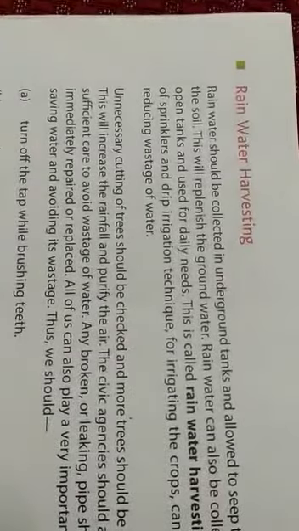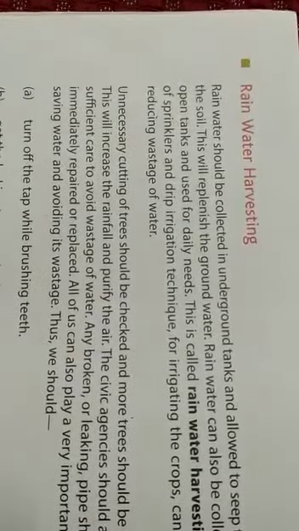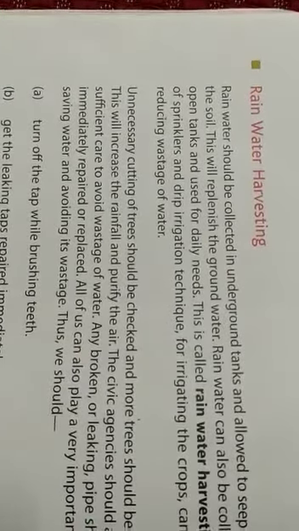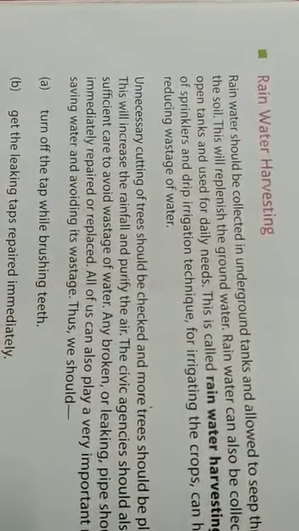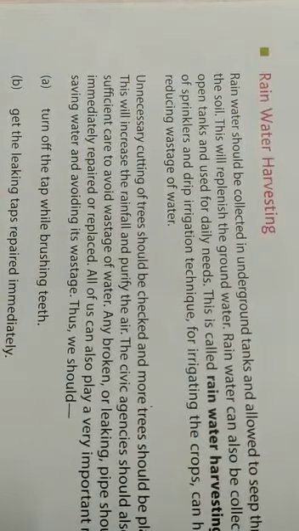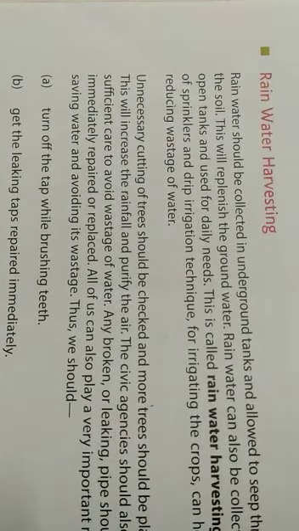फर्स्ट है यहाँ पर आपका रेन वाटर हार्वेस्टिंग. रेन वाटर है, कैसे उसको हम इकट्ठा करेंगे और कैसे उसका वाइज यूज करेंगे. सो लेट्स स्टडी. रेन वाटर शुड बी कलेक्टेड इन अंडरग्राउंड टैंक्स एंड अलाउड टू सीप थ्रू द सॉइल. दिस विल रिप्लेनिश द ग्राउंड वाटर. रेन वाटर कैन ऑल्सो बी कलेक्टेड इन द ओपन टैंक्स and used for daily needs. This is called the rain water harvesting.